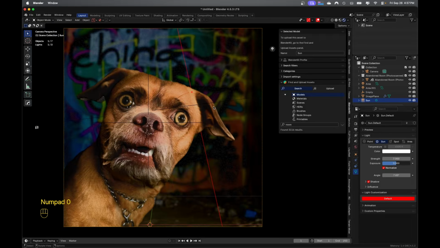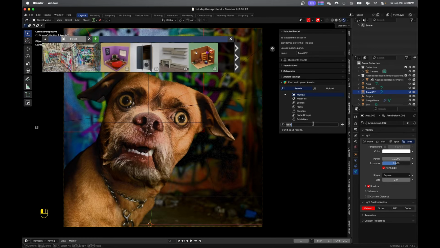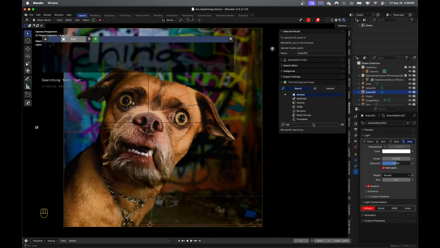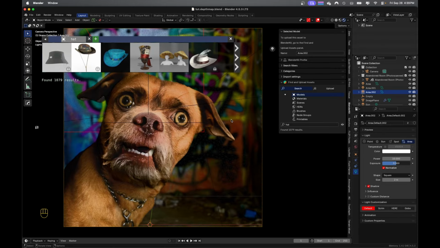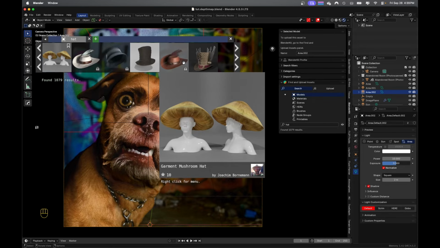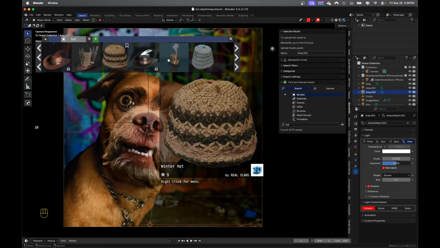Now, like I said, it's going to be a bit limiting, so I can skew it a little bit left to right, but not much off of that main axis. It's just going to look weird. Now what I want to do is I'm bringing in my old trusty Blender Kit, and I'm going to add, just to show you the effect even more, a model of a hat, and I'm just going to slap a hat on top of this dog.